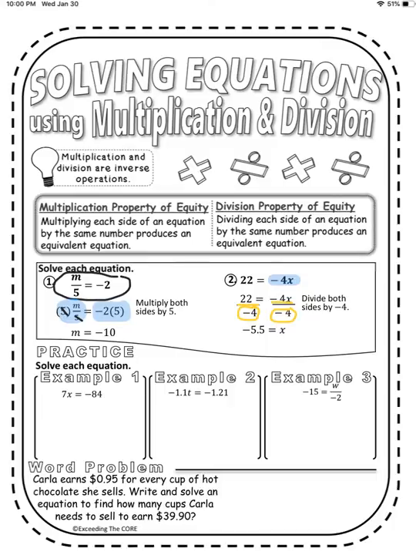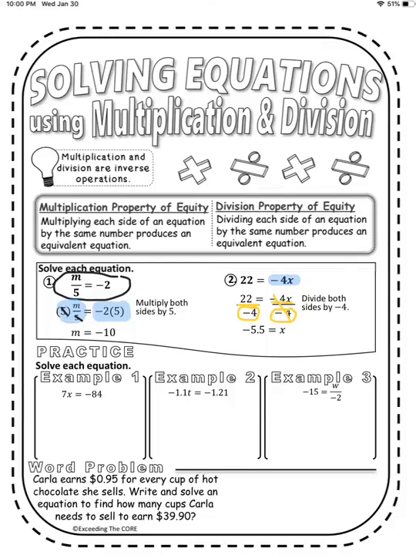On the right side of the equation, -4 divided by -4 equals 1. And 1 times x is just x. So notice I cross them out. Then on the left side, 22 divided by -4 is -5.5. I'm going to say it again. You must show the work this way. And we're going to use the fraction line for division all the time. Next thing, we're going to go down and we're going to try the practice problems.